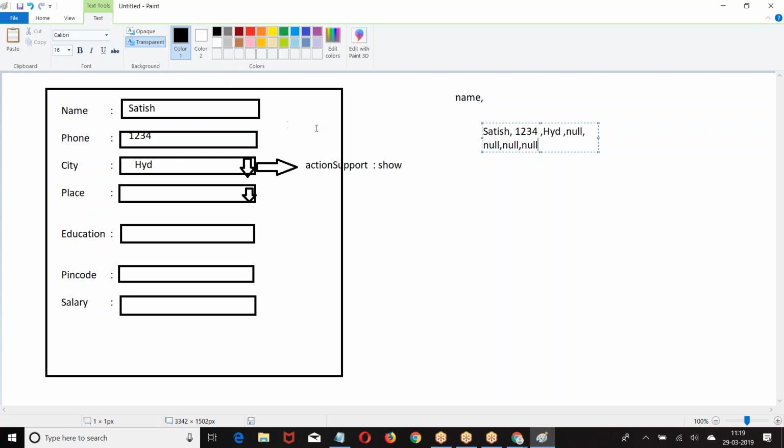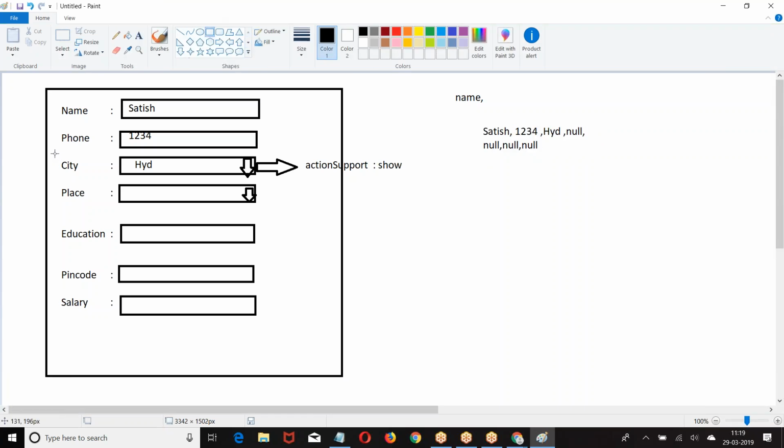Then what you do? You put this in action region. Then what happened? When the city changes, entire form will not be submitted. Only city value will go to Apex class. Then get the places, reload. I hope you got my point. Now, when you don't want entire page to reload, what we have done? Re-render. Don't refresh entire page. Refresh only part of the page. Re-render.